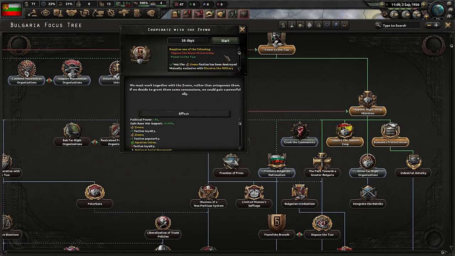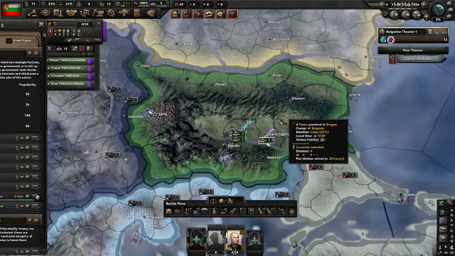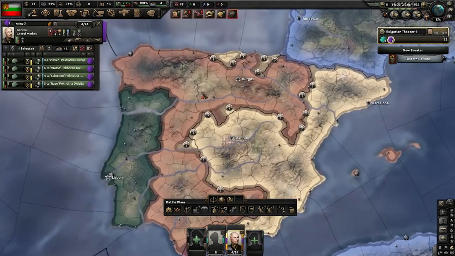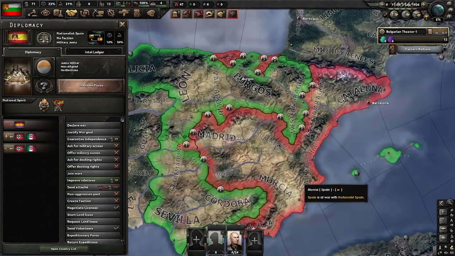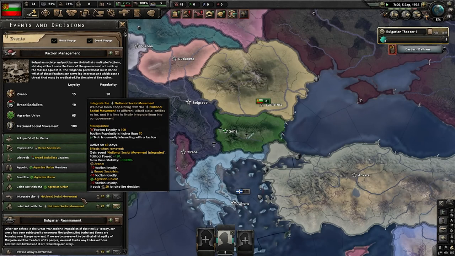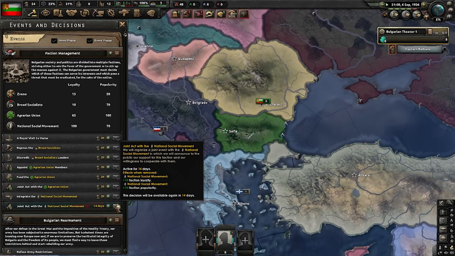Now you're going to do cooperate with the Zveno, because the Zveno faction could stage a coup if not integrated in time, so you want to do that soon after you do the Spanish coup. And you're also going to send these four guys to Spain. You're going to do a joint act with the National Social Movement.